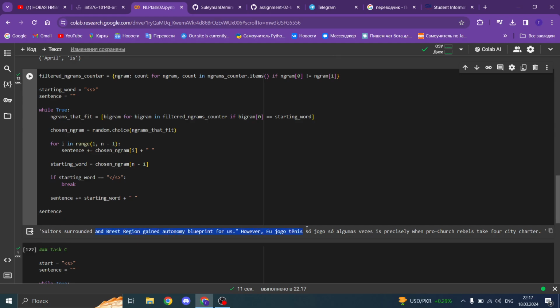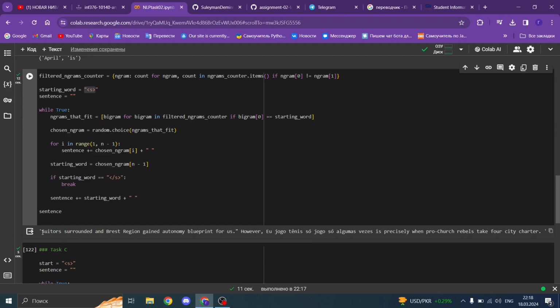Initially we had not a sentence, we had a bigram that starts with S, and the next word in this bigram was suitors. So it takes suitors and finds all bigrams that start with suitors and randomly chooses one.